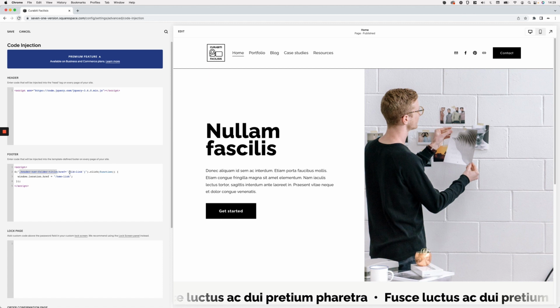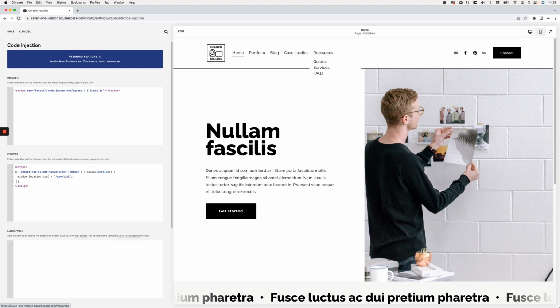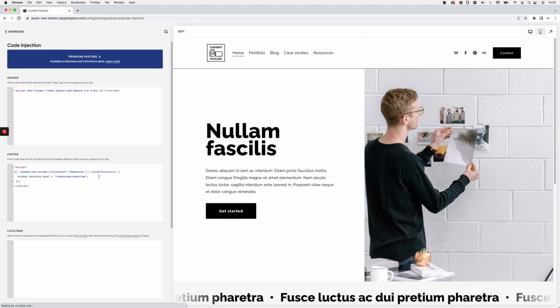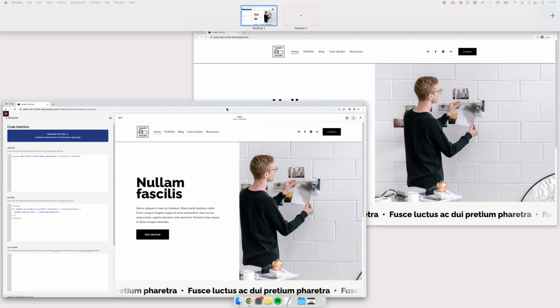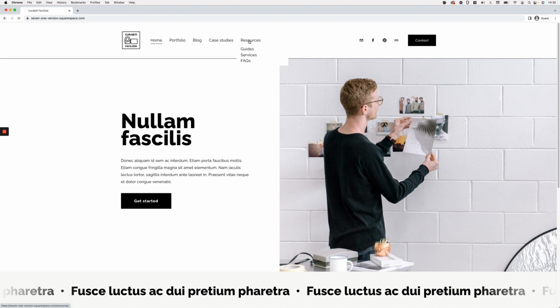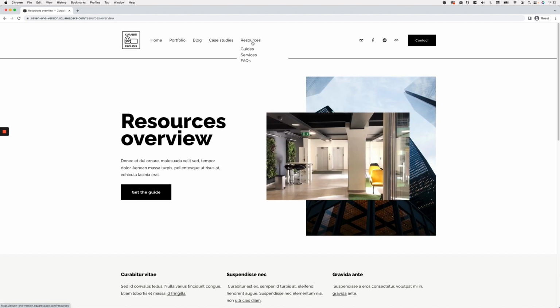So what we need to do here is substitute the old link to point to the title folder that we want to redirect elsewhere. In this case, mine would be resources. And then down here, I'm going to tell the browser where I want to go after I click on that specific link. Instead of new link, mine is called resources overview. Now if I have that in place, save my changes and go back to my test site, you can see that if I click on resources, this leads me to a new page. So creating a redirect for a folder title is actually very simple.